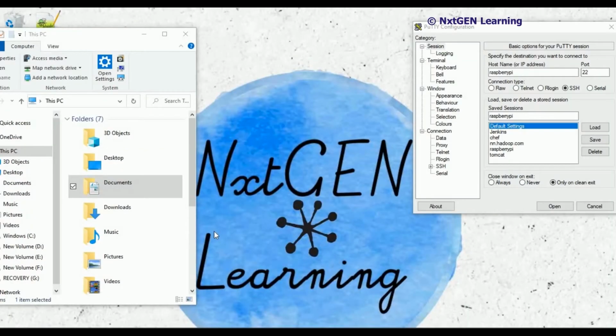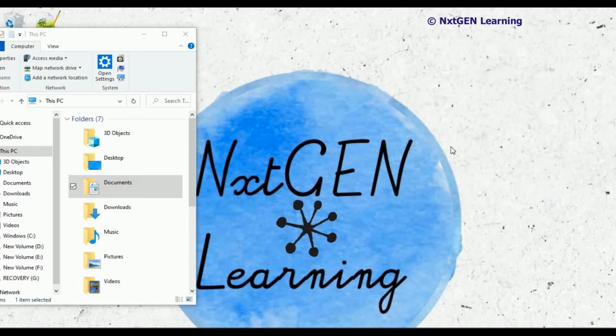I have removed the micro SD card from my laptop, and the micro SD card is loaded into the Raspberry Pi, and the Raspberry Pi is powered on now. Let's get started by connecting to the Raspberry Pi. I have opened up PuTTY and given the host name as raspberrypi. That's the default host name, and the port is 22.